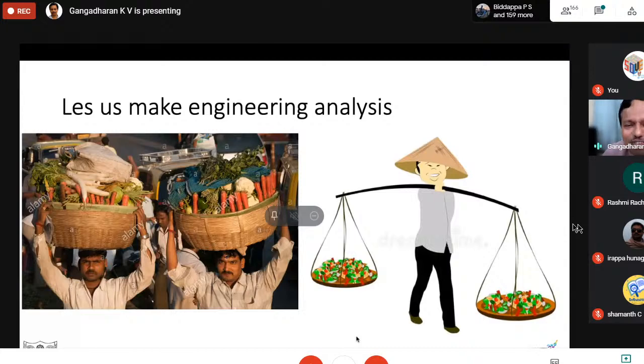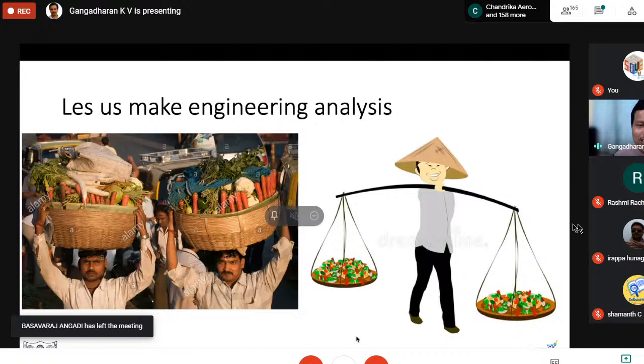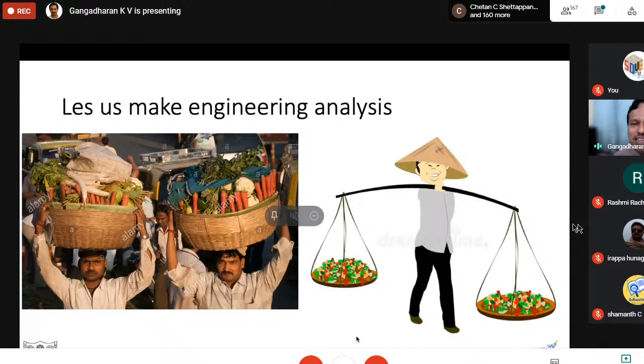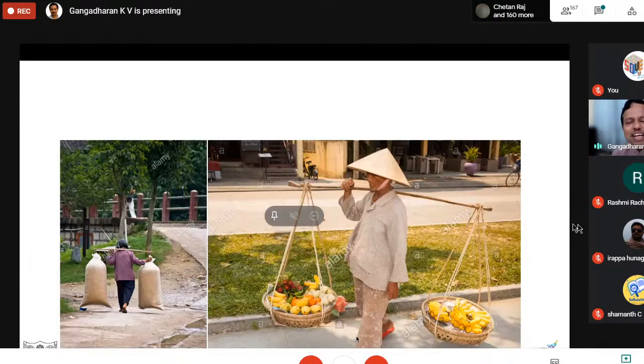Now, you are extending it further because we have different subjects in mechanical engineering. We want everybody to get involved and see. Now, I'm looking at carrying load like this. You're worried, today there is only load which is being carried. All of us are carrying so much load nowadays because we need to have online classes. So I thought load carrying is the best example to start with. So let us make an engineering analysis on this. I want you to look at this picture and see. You ask the students what kind of analysis they can do, which they have studied in 11th, 12th, and some first year classes in engineering. That's it.